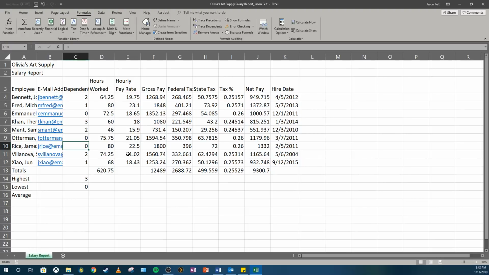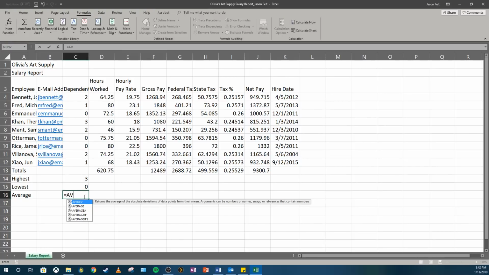Okay, so we are going to go ahead and find the average now. So equal AV, and now if you notice, there's lots of different options we have. And again, we can do average or standard average. We could do average deviation, average ifs. We're going to double click on average here. And again, we're going to figure out what the average number of dependents an employee has.